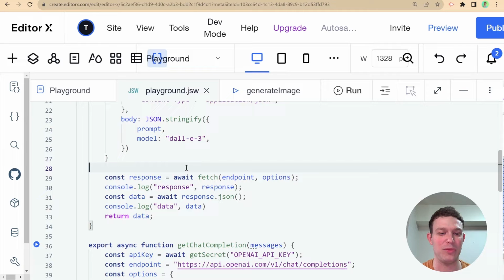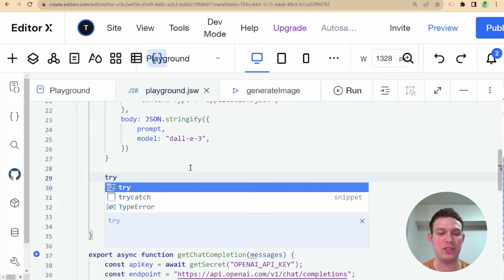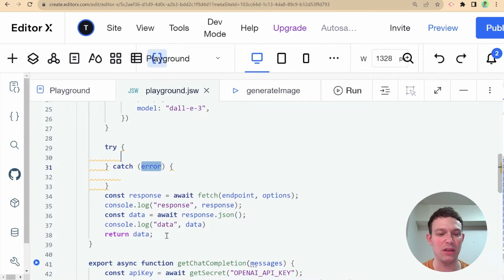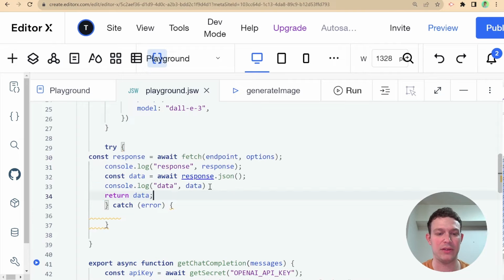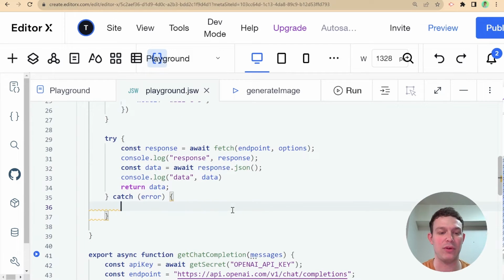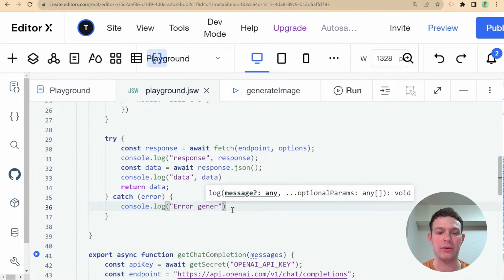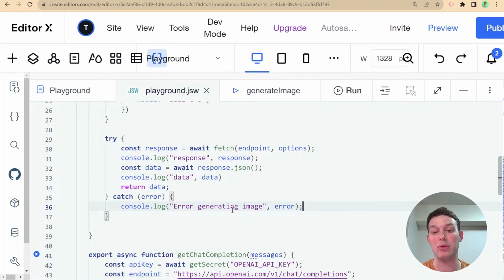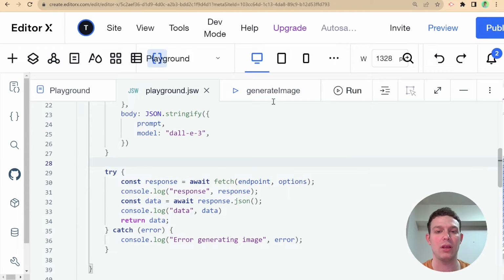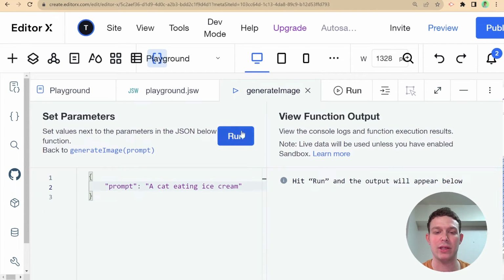So here I'll put this all in a try catch. And I'm going to catch an error here if we have one. So console.log error generating image. And let's log the error. Maybe we had an error and we didn't even know it. Okay, so let me try running this again.